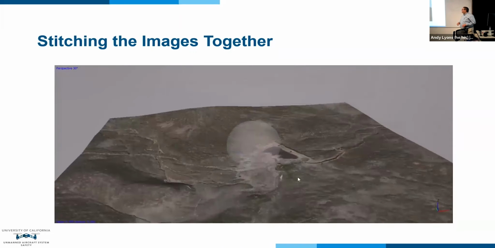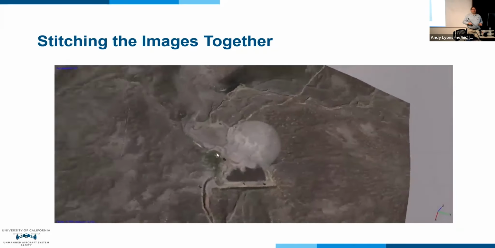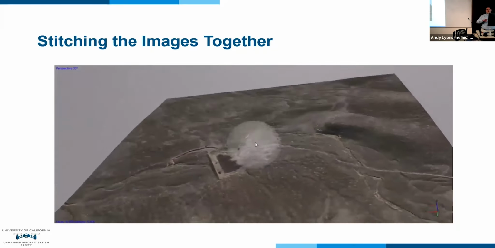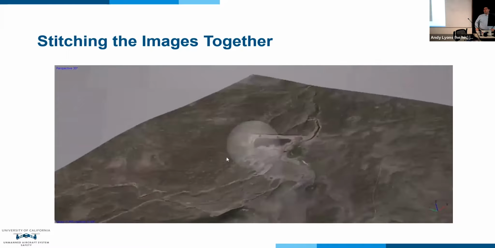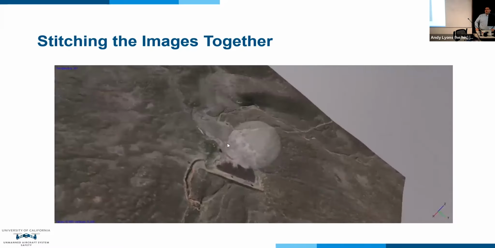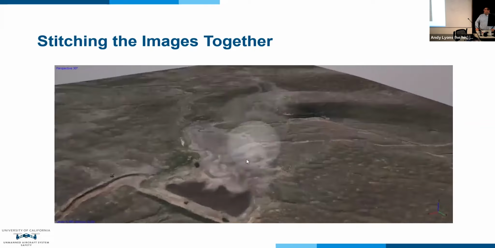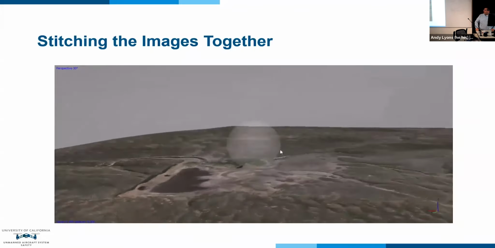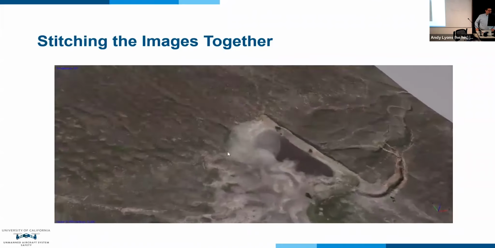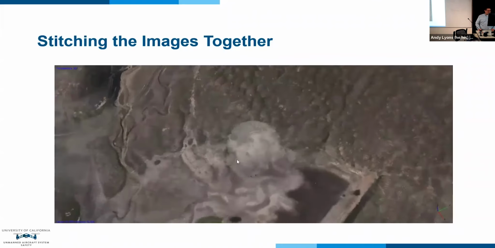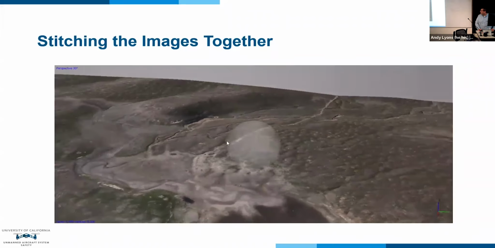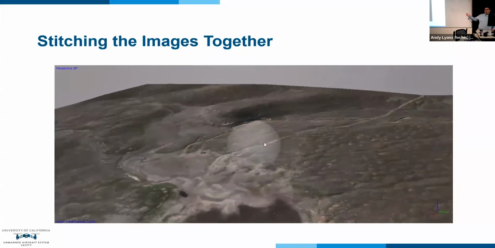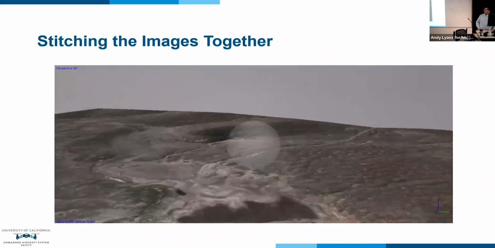But the end result is we can glue those pictures together to generate our three-dimensional terrain, and drape those pictures onto that three-dimensional surface to end up with a very high resolution textured model. You can zoom in and see all those things. This is an area out in our vernal pool reserve called Three Willow Pond, because at one point it had 3 willows. There were at least 3 willows still alive when I took this data set. There are now down to 1 willow, but we're still keeping the Three Willow Pond name.